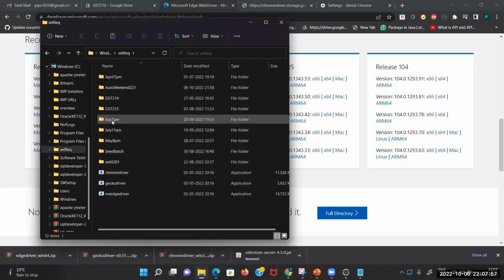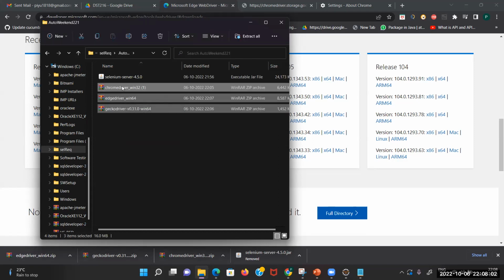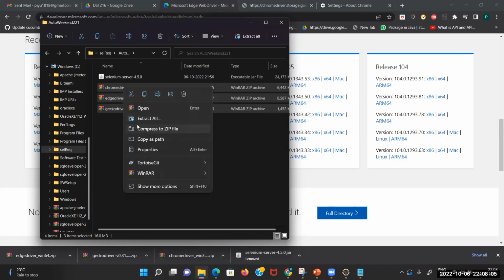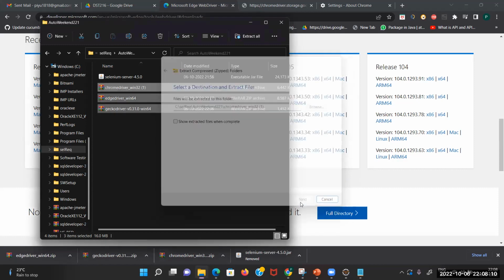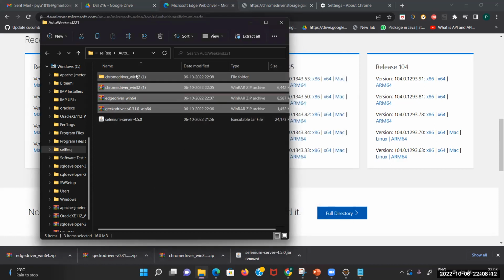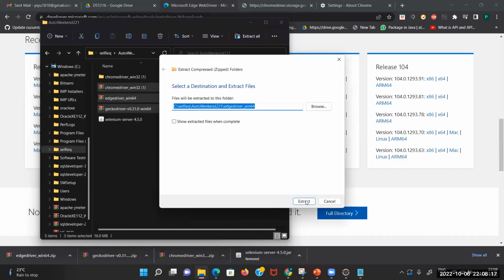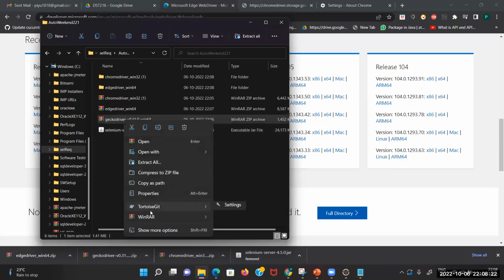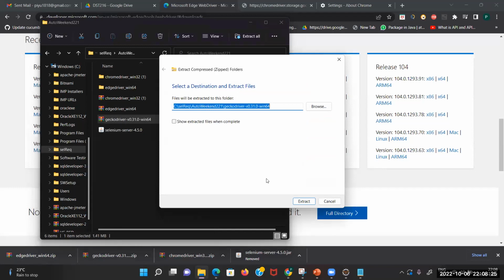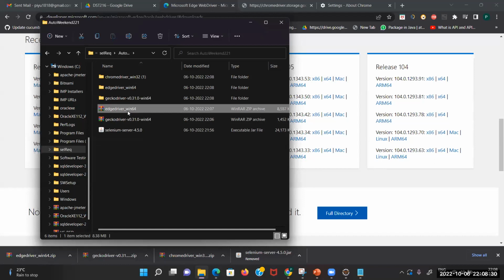See, so store it, keep it somewhere else, where you can use it all the time. Fine. And then I can just extract each and every file. So just extract all, right? And just extract it. Done. So I have extracted Chrome, right? Then I have to extract this one. You are getting a separate folder for everyone. And I'm extracting this one also. So let me just extract all. And what I'm going to do, I will be just deleting now this zip file. Unnecessary, it will create a confusion otherwise.